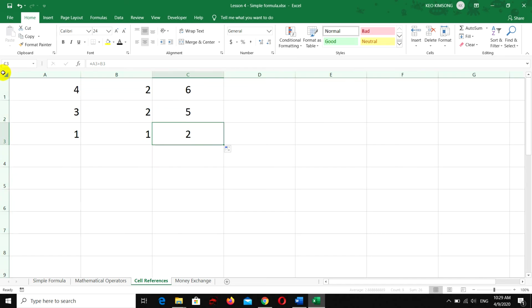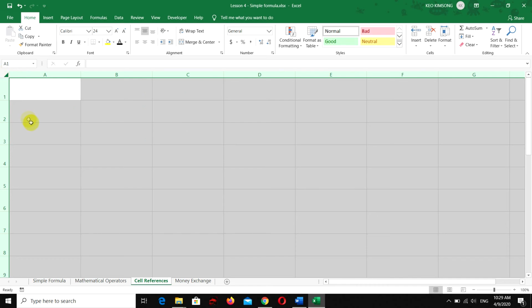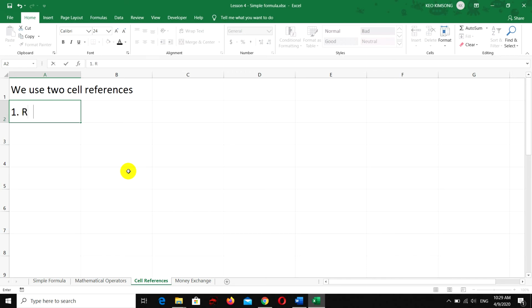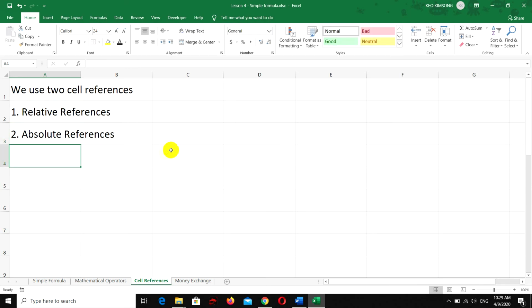You are using the cell address to make the reference for the value. So, how many cell references are there? In Excel, we use 2 cell references. One we call relative references, and second we call absolute references. What is the difference?